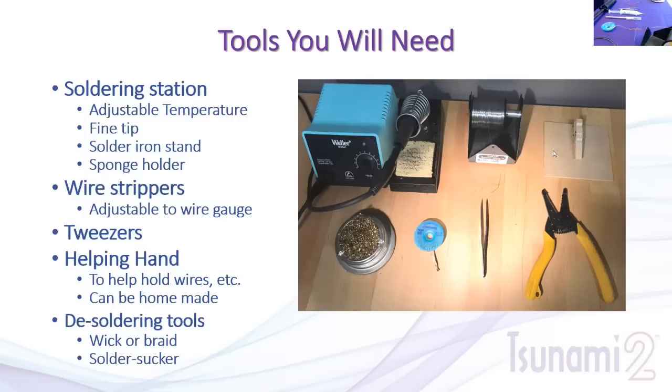You want a good set of wire strippers. The ones pictured have notches for different wire gauges so you can strip the insulation without cutting the wire. An adjustable stripper works too — just match it to the wire gauge. A pair of tweezers is very useful when working with small electronics, especially fine wires to the decoder. Tweezers give you a helping hand to hold the wire in place while you apply the soldering iron to the joint.